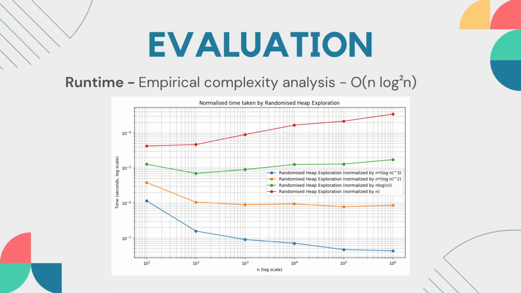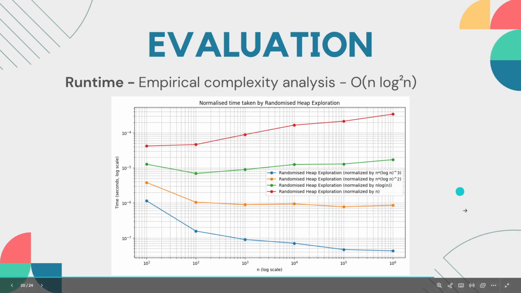And we found, interestingly, that if you normalize it with n log squared n, it actually levels out, whereas the paper proposed n log cubed n. This could hint that we should carry out further analysis to find out if it actually is n log squared n, because that is possible. Although another possibility is that we just haven't found the worst case inputs for this, and that's why the complexity we're getting is better than what we'd expect. But definitely for n log cubed n, we see that the curve levels out and in fact decreases.